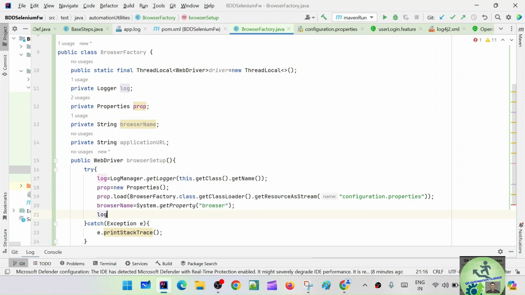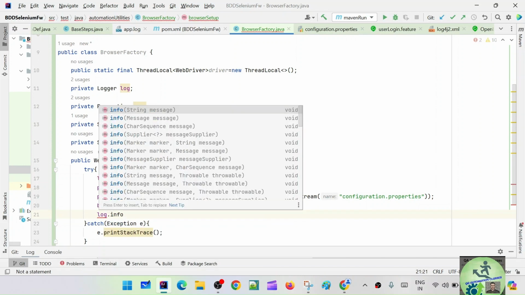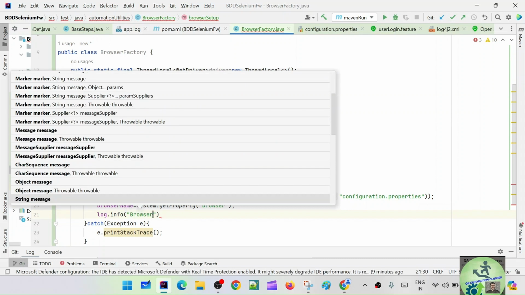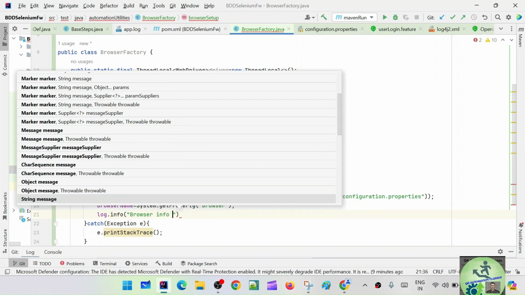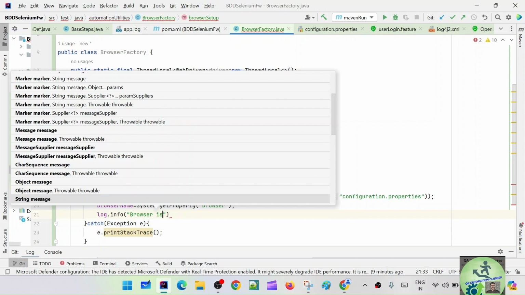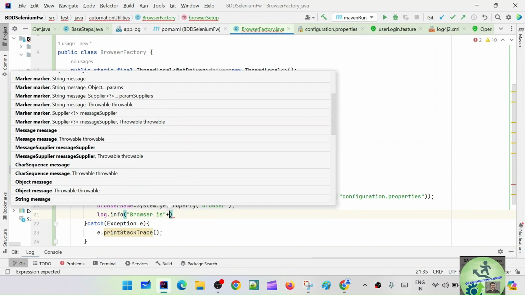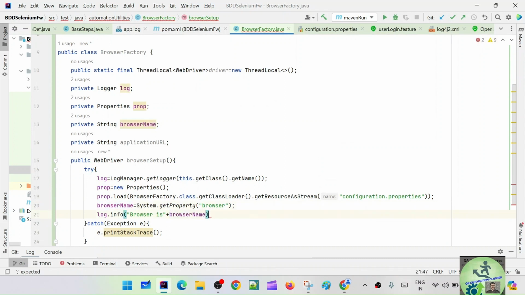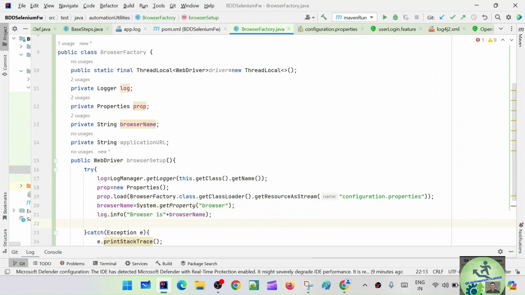So let's say log.info, browser is, plus the browser name, to print which browser got selected. So now let's write those if else conditions.